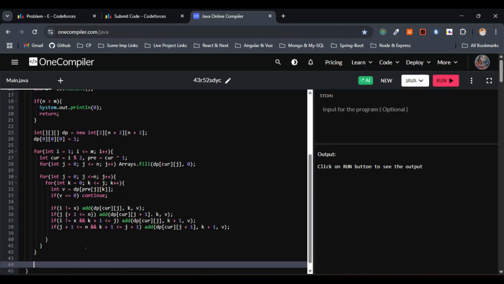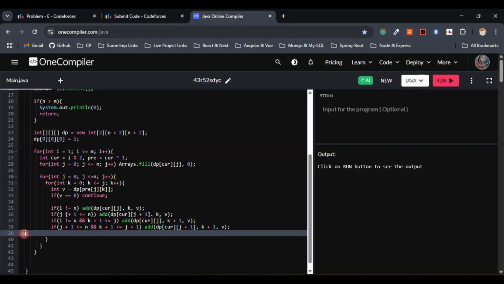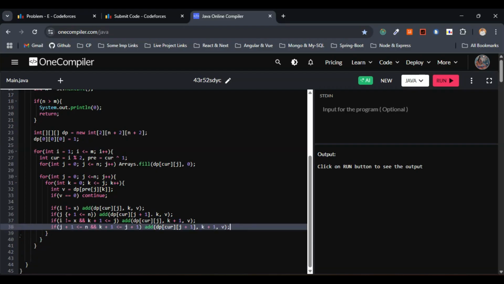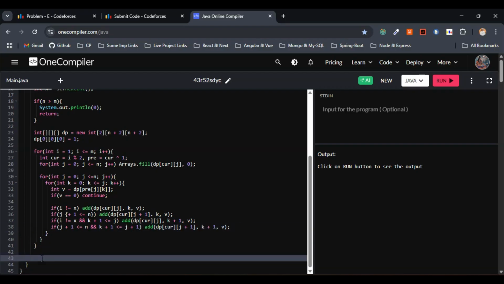So here we close this one, no need of space here, so this is fine. Here we are left with only two things basically. We have to go with the final answer, that is the number of ways to use all the n intervals and close them all. We have to close them all, right? So the final answer is the number of ways to use all n intervals and close them all.